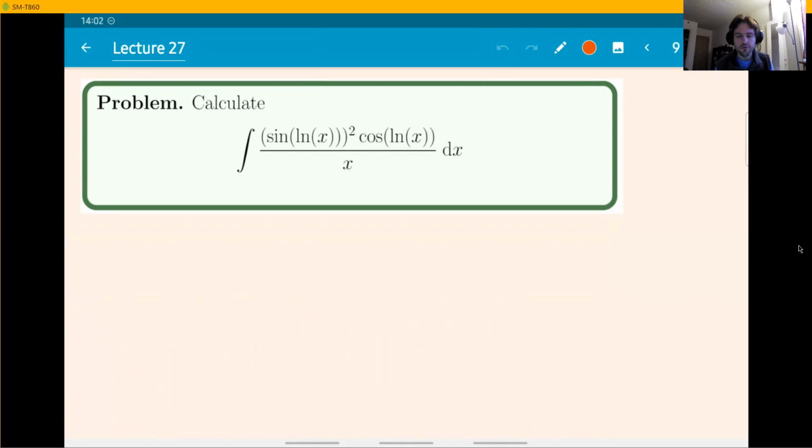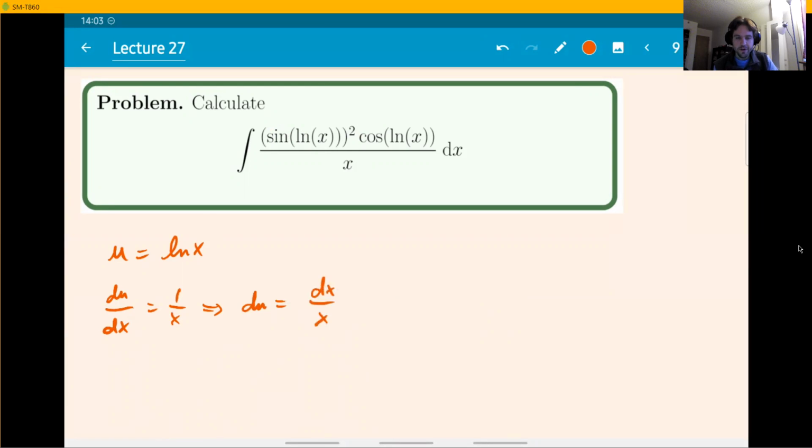This one is going to require 2 substitutions. It's just like the chain rule with a composite of 3 functions. We have it right here: one function of another function of another function. Basically, when you look at this, look at the innermost function, the ln. That's a good candidate for your u. What happens if u is ln x? du/dx is 1 over x, so du is dx over x.